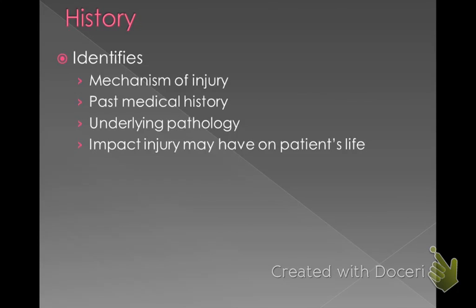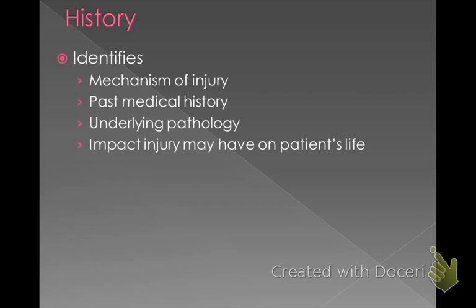But one of the biggest components, probably the most misunderstood component of a great injury evaluation process, is the patient history. When we think about the patient history, it is really comprised of several different components, and I'm going to break those down for you over the next few slides. So you might be saying, well, why is the history so important? Why is it one of the most important components in the injury evaluation process?